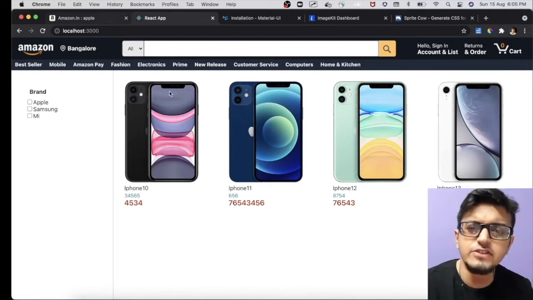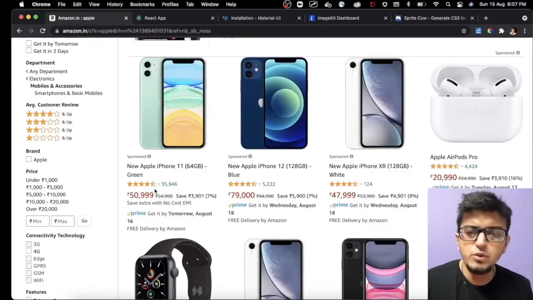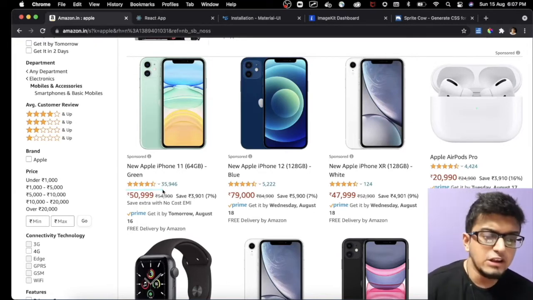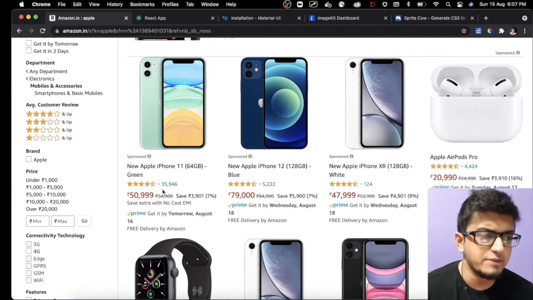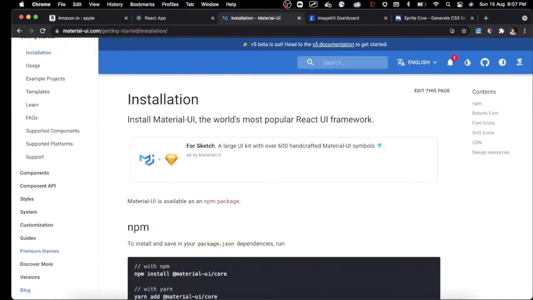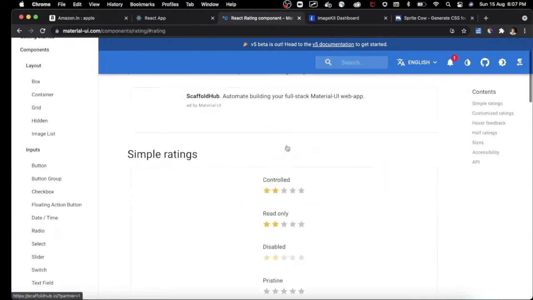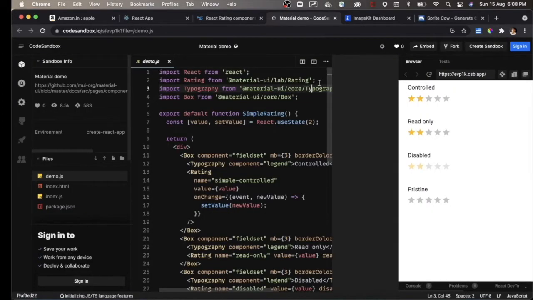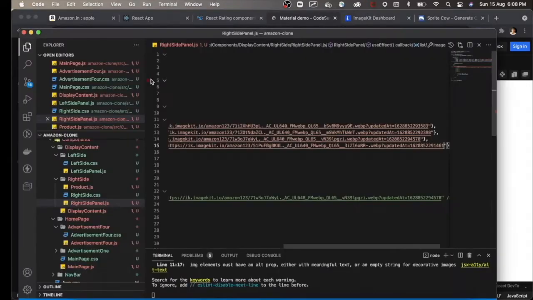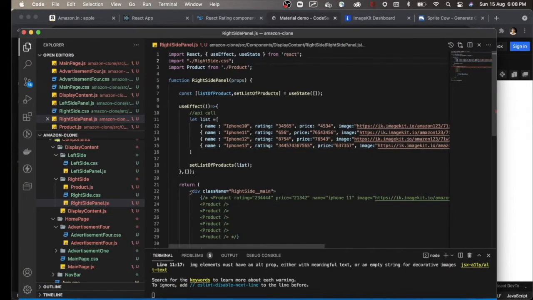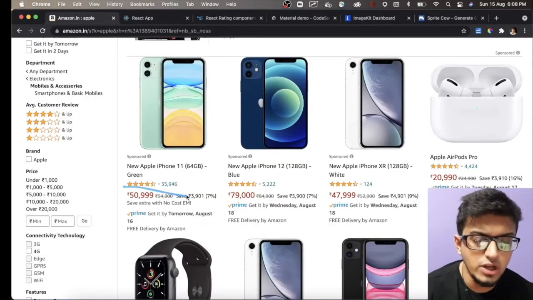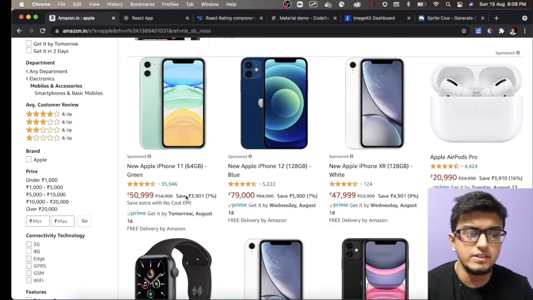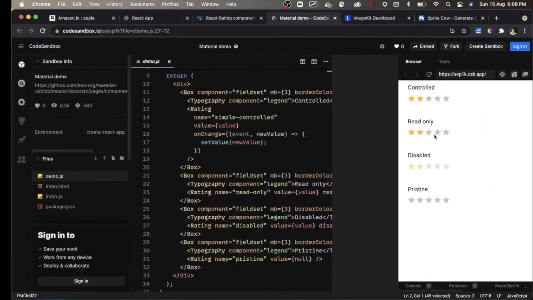Let's now add a few more details to our product component. The next UI element that I will be adding into our product component is this rating bar provided over here. So let's get this rating bar from our Material UI library. We'll go to Material UI and search for the rating tag. Here you can see we got the similar rating tag which we need for our application. So let's get the code from here. The first thing that I have to import is Rating from Material UI. Let's copy it and paste it into our imports. And since this is a read-only one, which means that the user cannot interact with it, we also need a read-only rating bar for our application.